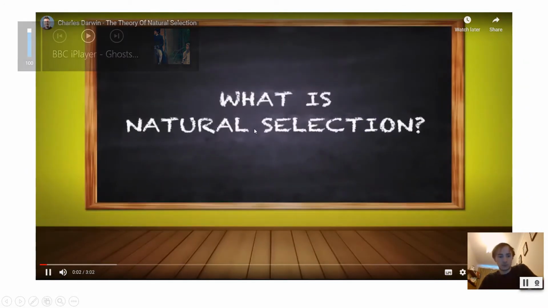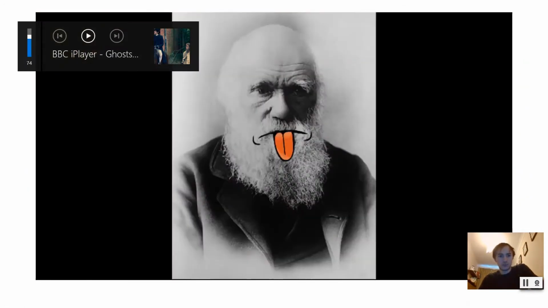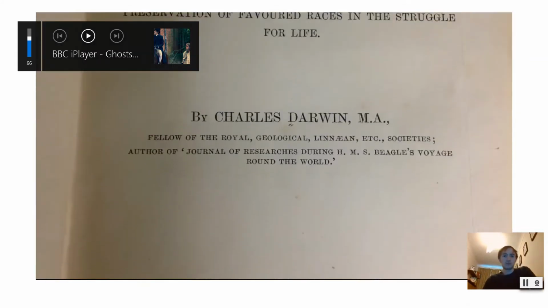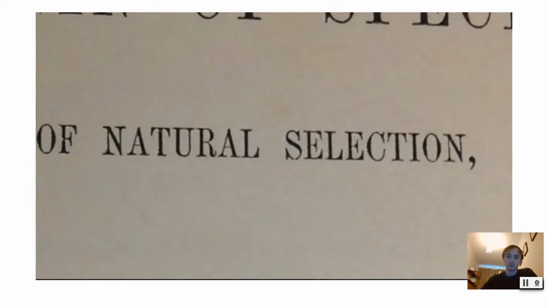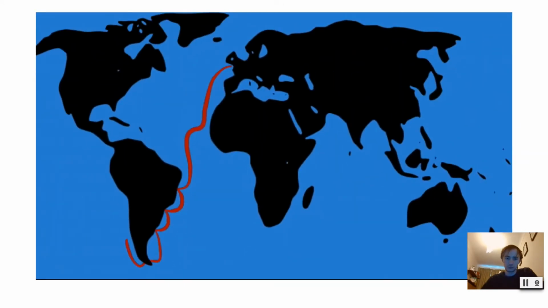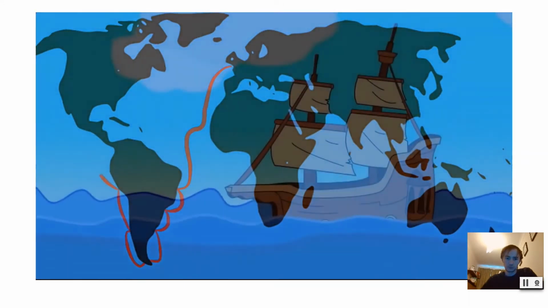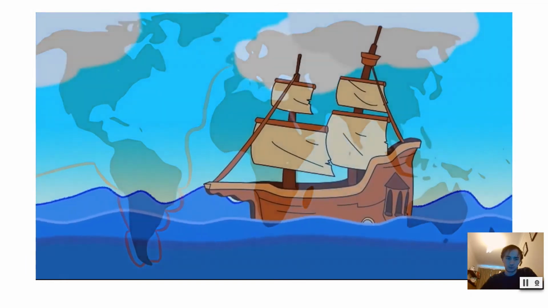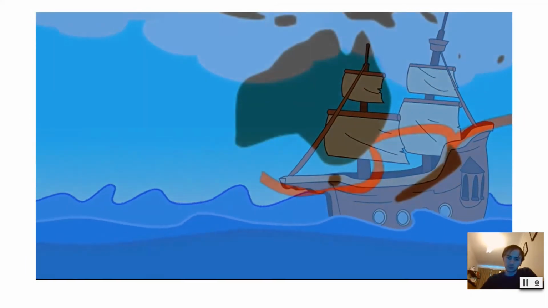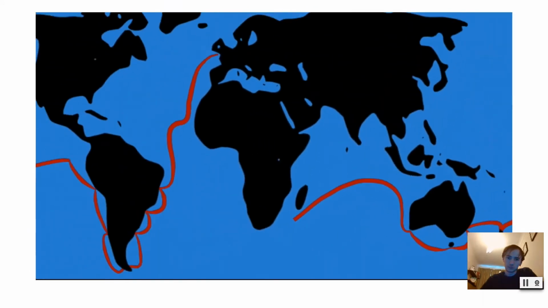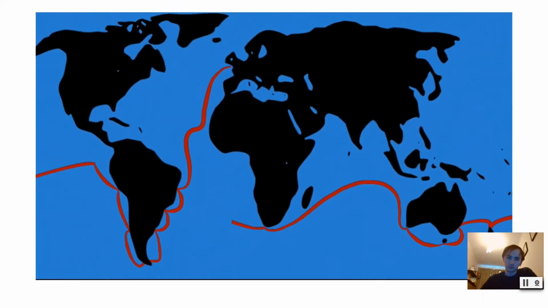The theory of evolution was developed by Charles Darwin and published in his book On the Origin of Species. He explained that natural selection is a process behind evolution. Charles Darwin developed his theories after his adventures upon the HMS Beagle. In his travels, he observed that creatures found on the islands he visited were similar to ones found on the mainland, but appeared to be slightly different. It wasn't until he returned home that he came to the conclusion that species are specially modified to their environments, and that's why they differ.